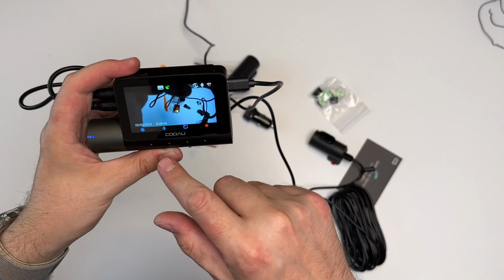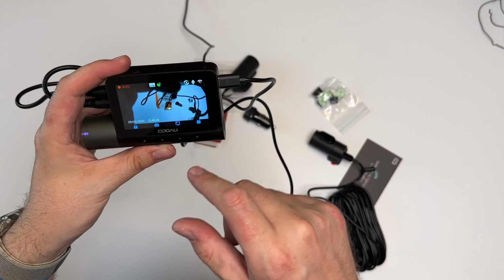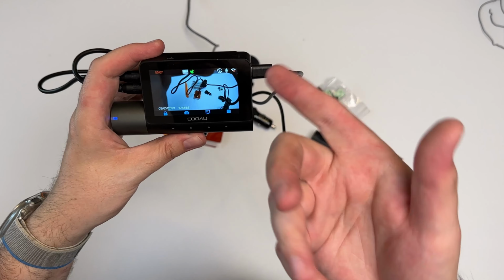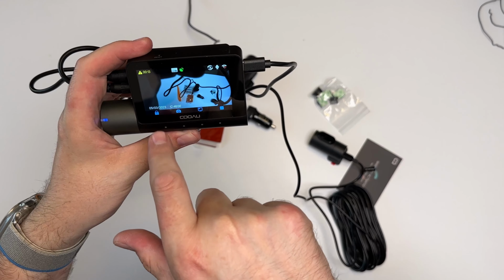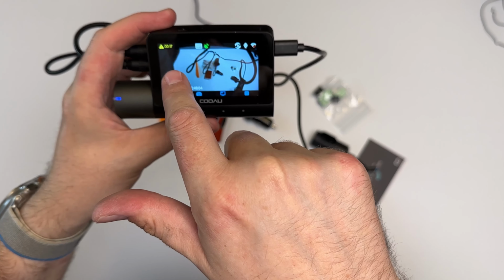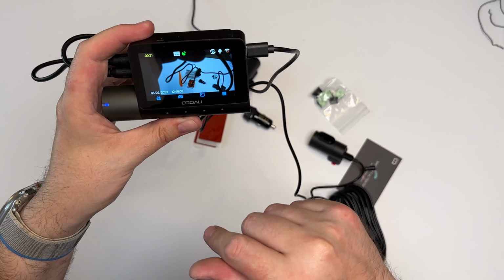So there's a lot in those settings there. Now, when you are recording, I'm going to go ahead and show some of this stuff now. Let's say you are driving about, something happens, and you want to lock that file. There's that little lock screen. You're going to hit that little dot for it. And it's going to say video locked. You're going to see a little like triangle flashing. That means that video is now locked. And we're going to go ahead and stop that video.